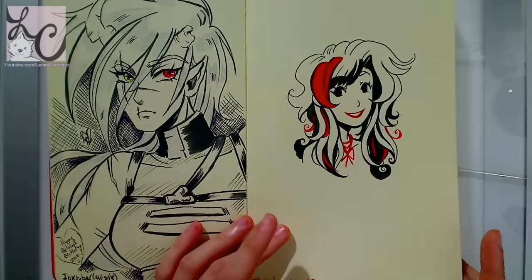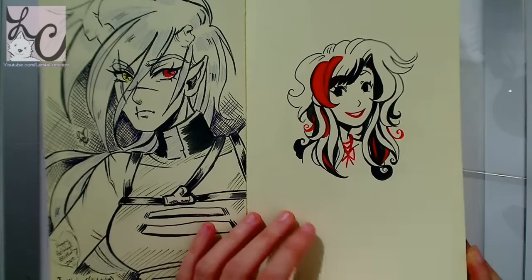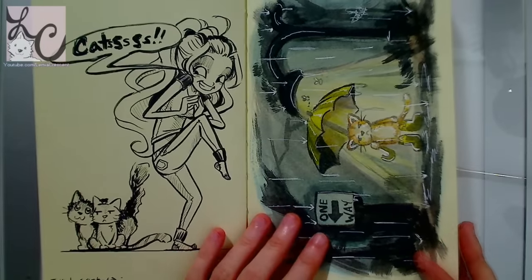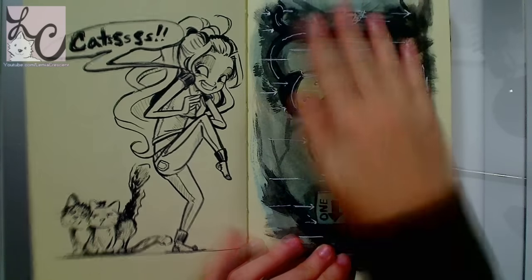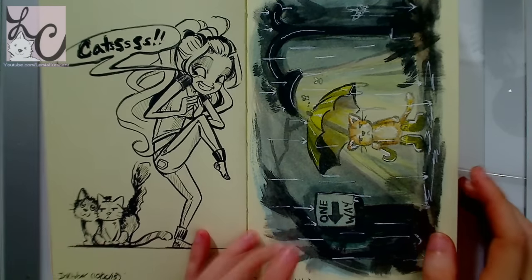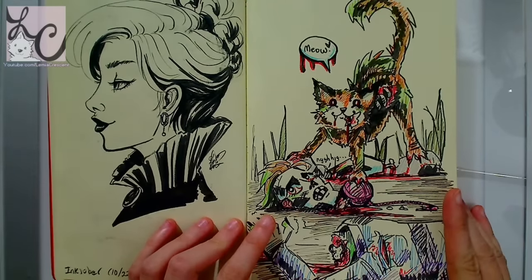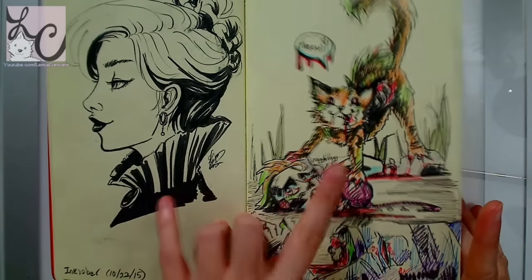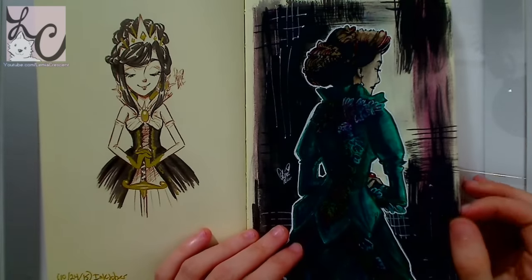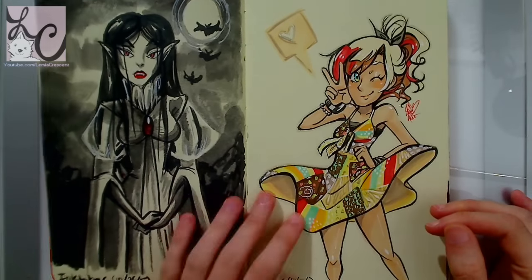I like doing both pages on either side of a sketchbook, so what I really liked about this challenge was that I have this really cool sketchbook — on both sides you have all these pictures made with all these different kinds of pens. Like you can see here with the cat, I used India inks and I've had them for a while but I never actually got to use them. So during this challenge it was sort of fun because you could do something different every day and use all these different supplies you might not have normally used. Over the course of the month I ended up ordering extra supplies, and I got used to brush pens, which was something I didn't have that much experience with, but now I feel a lot more confident using them.